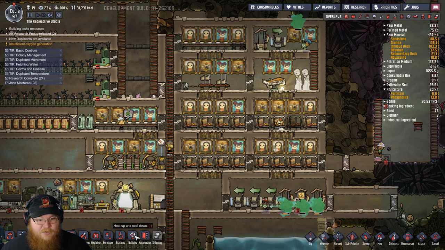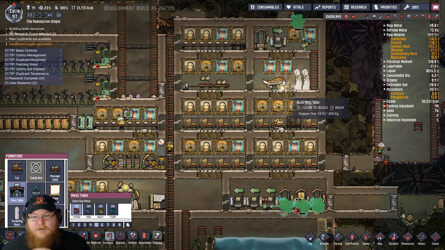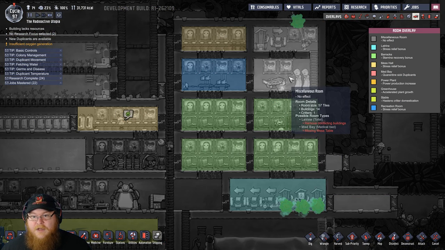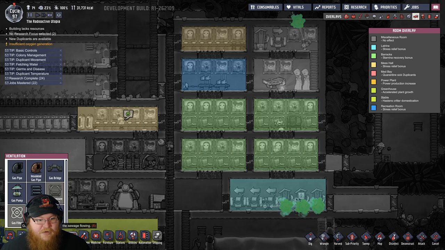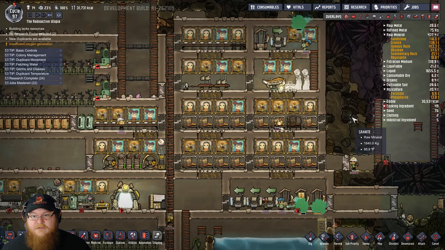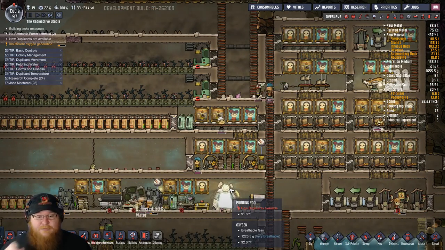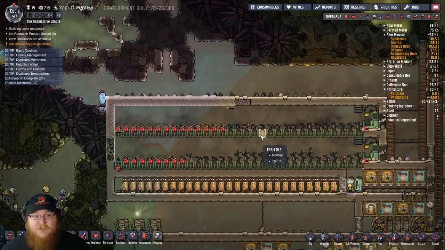Oh, there's something I almost forgot about. I need to put a mess table in here. I think it really doesn't matter anymore. Otherwise, it would say on here that... Wait. Missing mess... Okay, so apparently that's not a thing. Build this quickly. Could have sworn it was a thing. I don't know. Now they're slowly getting that done. Slowly.